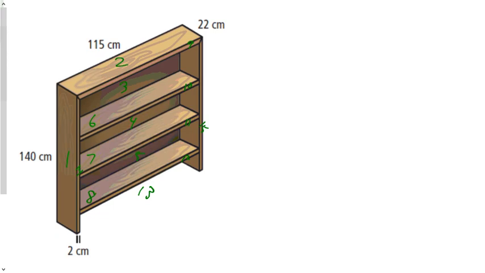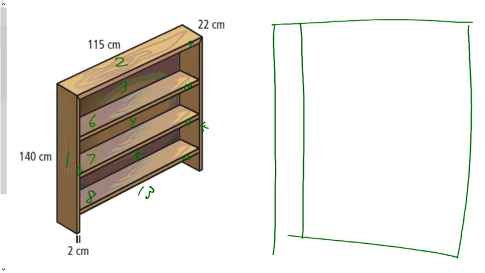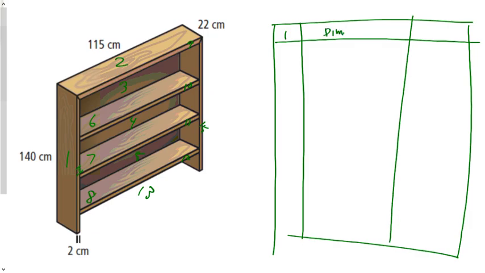So let's start with number 1. So I'm going to make my table like this. I'm going to put this line down here. I'm going to put dimensions. Oh, sorry. What number, dimensions, and area. Just like that. And I'll put 1 here. Okay. So let's look at 1. 1 is going to be this width here, which is going to be the same as this width here. All those widths are 22. All those green lines I just drew are 22.